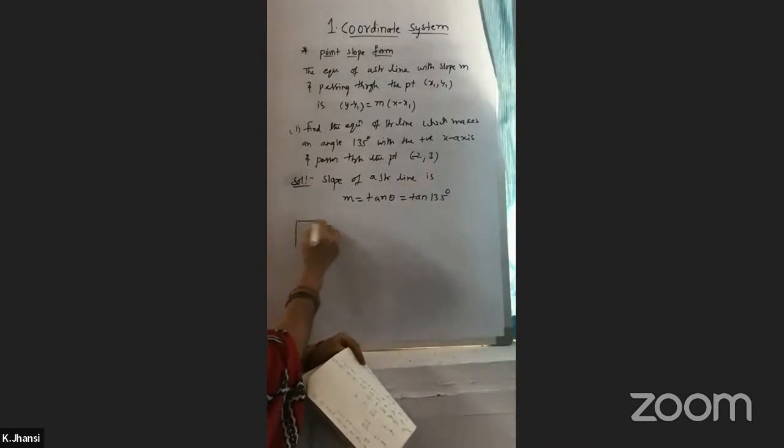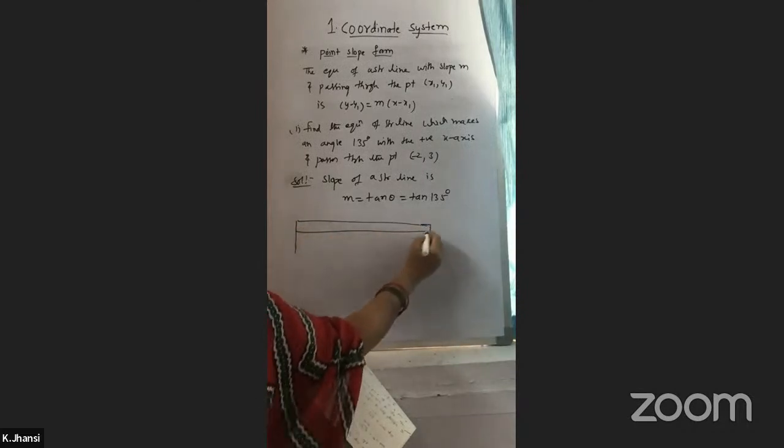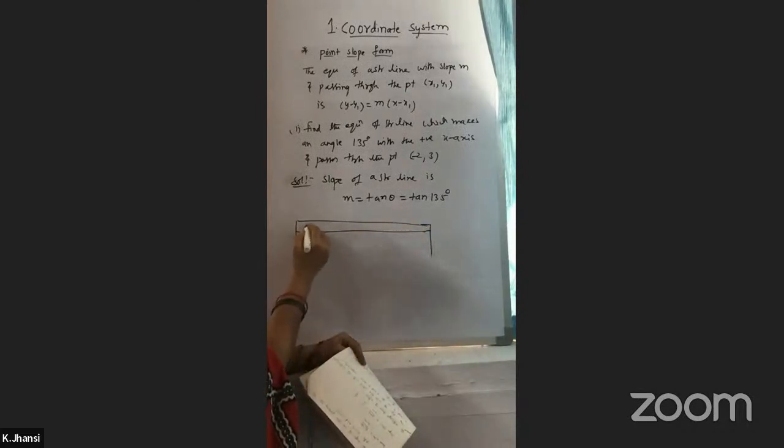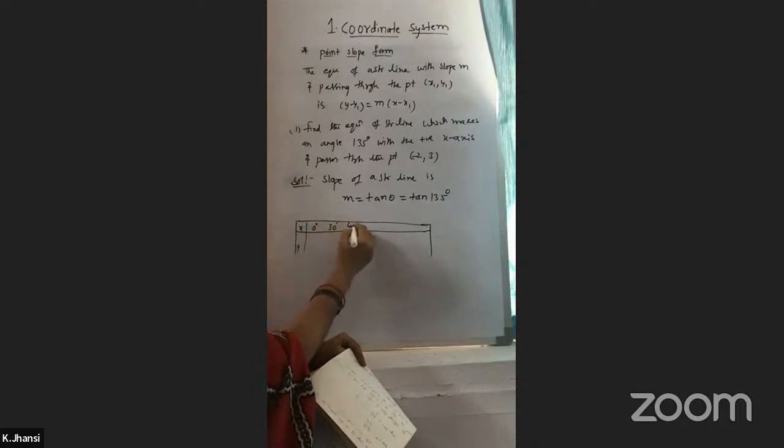135 degrees. Okay. So actually we'll have a table now. In the middle, I am telling you for all the trigonometric ratios, you can take here any sine, cos, tan, with x value and y value. The angles will be here from 0 degrees, after that 30 degrees, 45 degrees, 90 degrees. Okay. So up to 90.